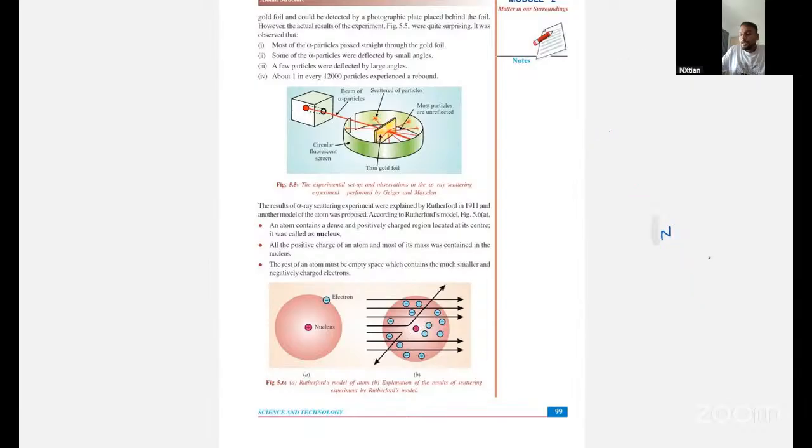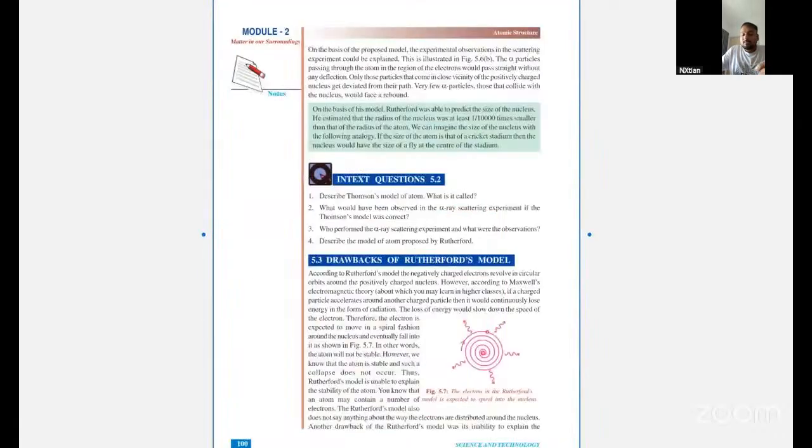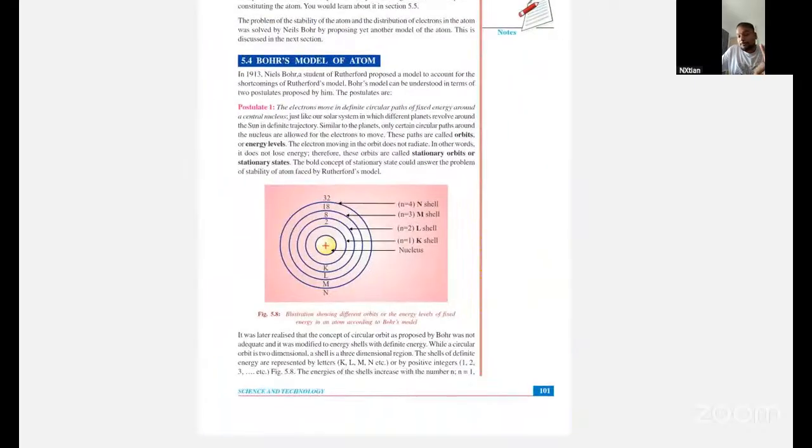Now Niels Bohr came to correct this theory. Most of the theory is done by Rutherford only, but Bohr came to correct it. Now, what is the problem in the Rutherford theory? That electrons are revolving around the nucleus, and if electrons are revolving, they will radiate energy and fall into the nucleus, into the protons, and make the atom unstable. This is the problem in Rutherford's theory, which was corrected by Niels Bohr.